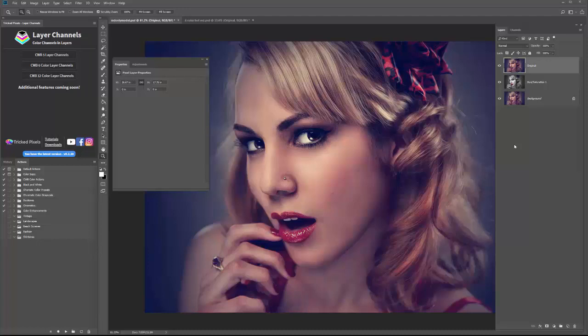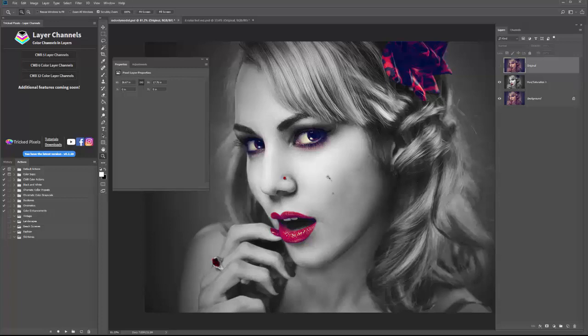In this video tutorial, we're going to take a look at how I can take an image of a model like the one I have here and convert the whole image to grayscale, but yet have the color of red show and some of the color in the eyes. We see effects like this in magazines and a lot of design work in the market today. This is not hard to do, and this is one of the ways to do it.